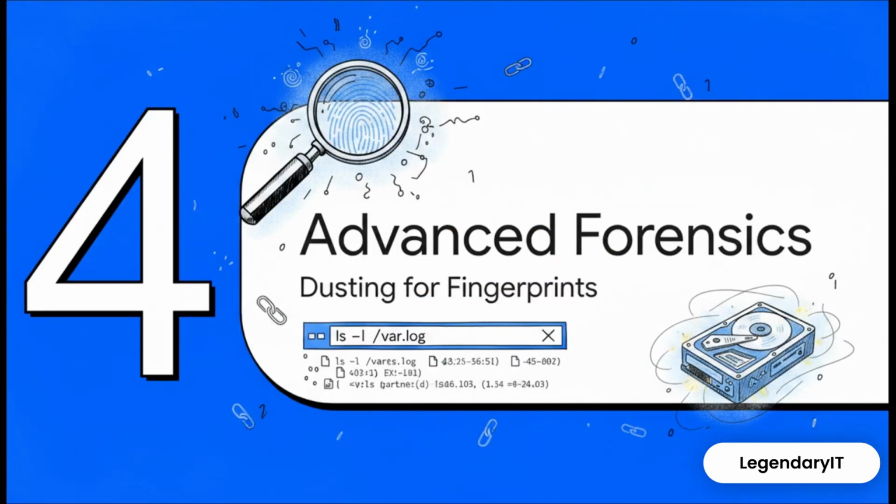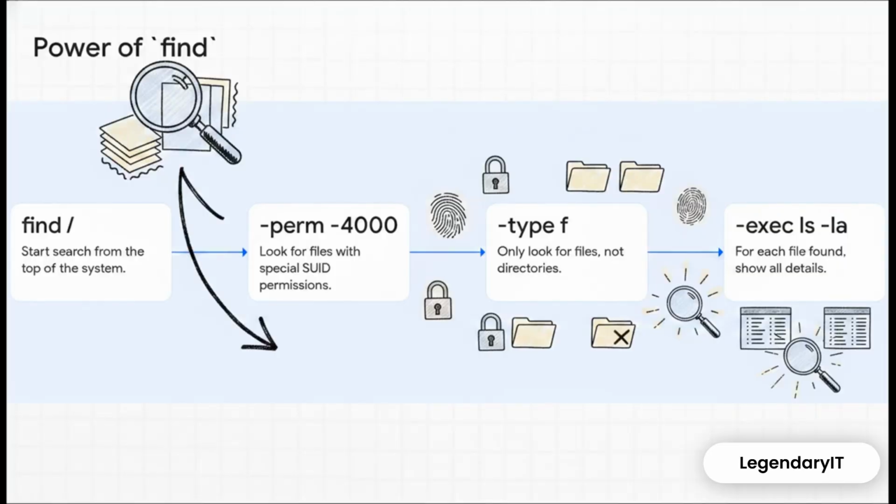Okay. We've covered the basics, we know who we are, we know what's happening, and we've got the lay of the land. Now, it's time for the advanced work, the digital forensics. It's time to start searching for clues that are not in plain sight. Now, I know this might look intimidating, but trust me, this is an incredibly powerful forensic tool.